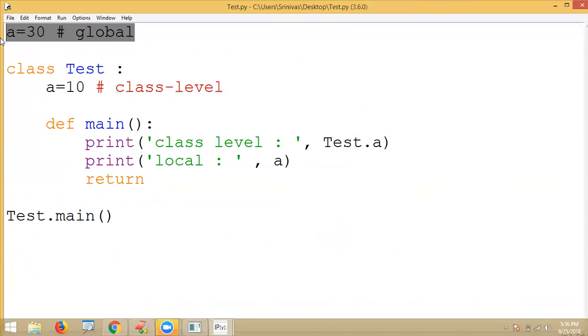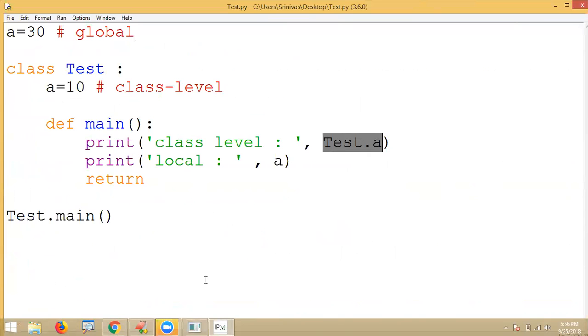If local is there, you cannot use the global. So class level variables and class level methods we need to access using the class name.